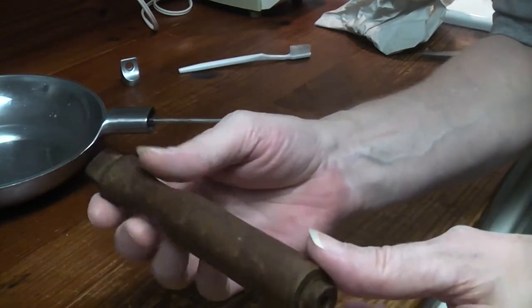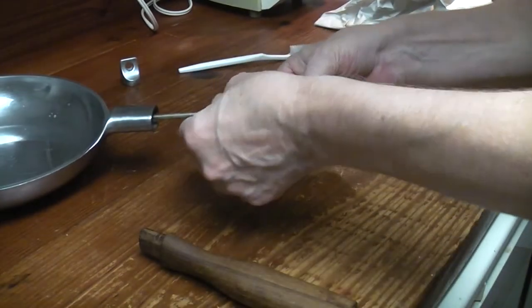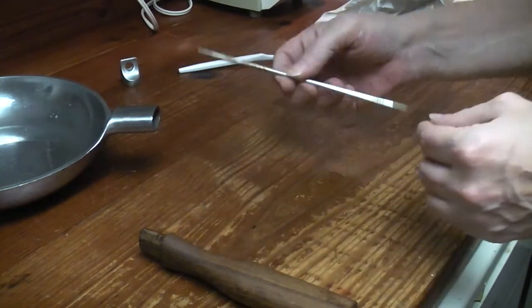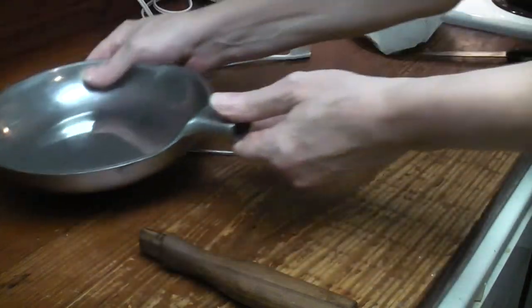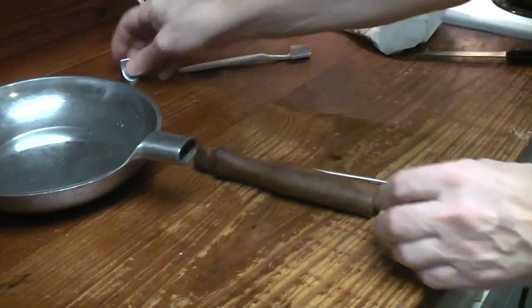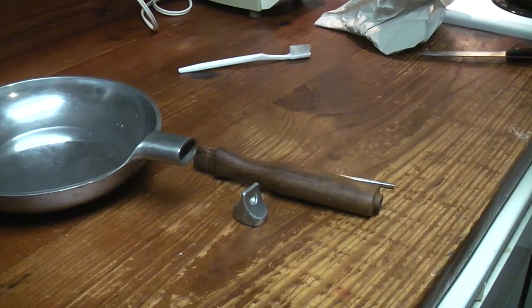I think someone said this was teak. Oh yes, yes. Okay, we are in business, baby. It's the little things in life. Now I can work on this separate. I can wash the handle and polish this separate. All right, to be continued.